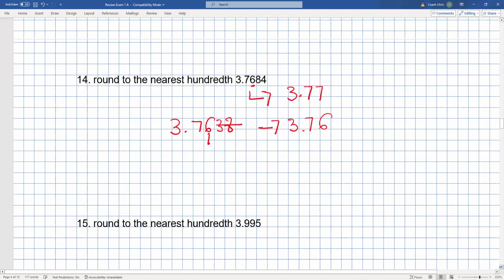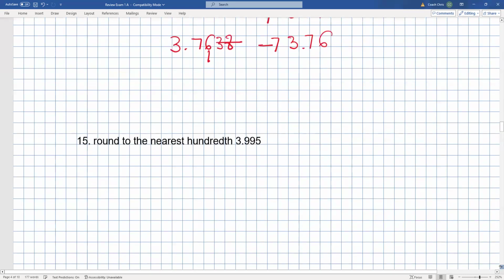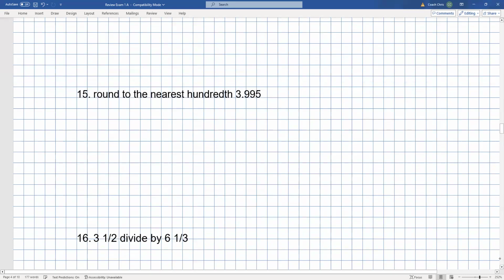All right. Let's do number 15. Round to the nearest hundredth. So your hundredth place is right there. It's a 9. Since the number after that is 5 or more, I'm going to bring this up. When I bring this up, this becomes 10. You have a 0 over there, 1 to go here. So when you put 1 over here, it becomes 10. And then the 1 ends up here. So you're going to have a 4.